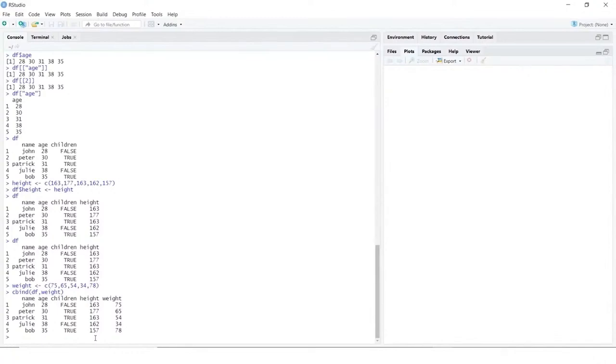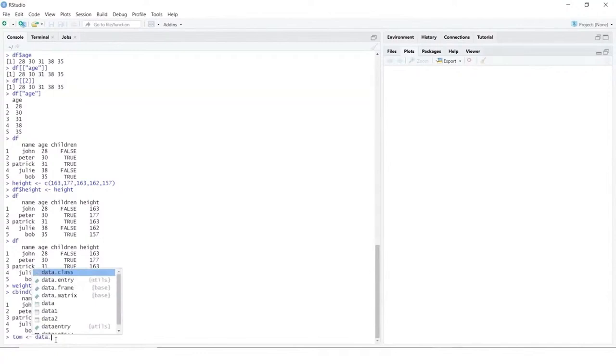So for rbind, creating a new vector won't work because we need to create a new data frame with one single observation. Remember, a row will have values of different data types, so we cannot create a vector. We have to create a new data frame and then we can add it using rbind. So let me create a data frame here. For example, let's call the data frame Tom, and let's pass in some values here.